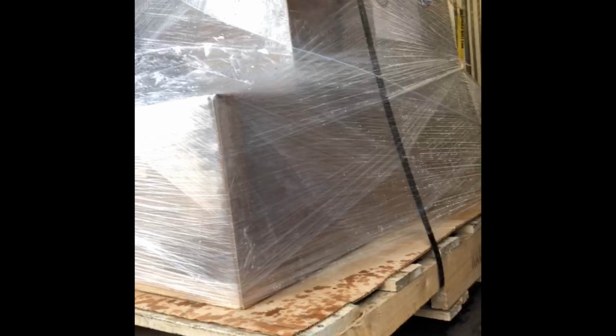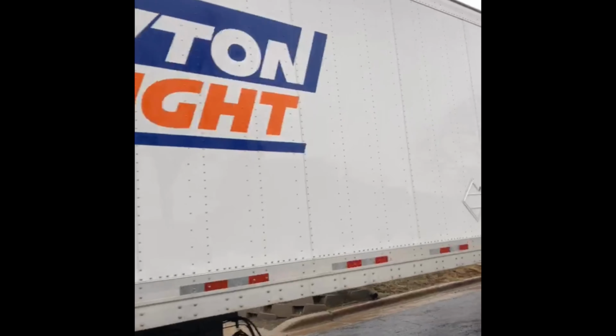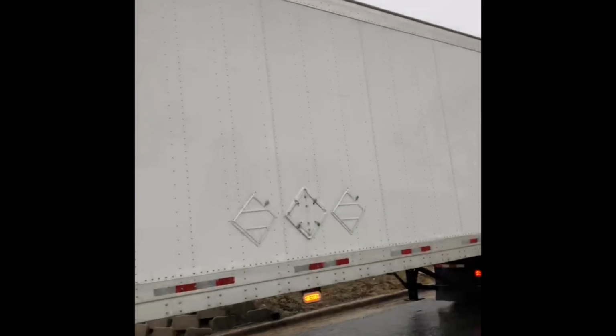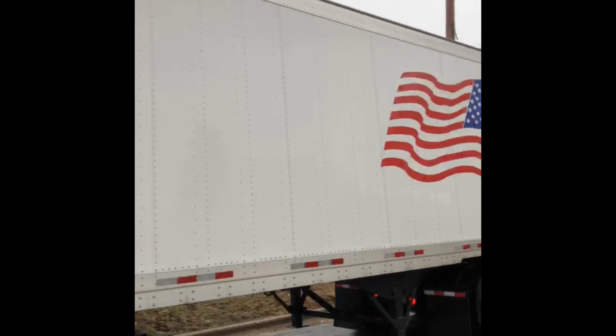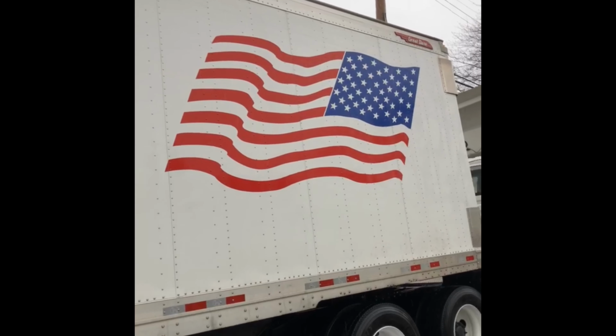And one of the things about the Max Firebox is made in America, engineered to last, named after my son Max. And check this out. This is what I like about this. Here we go. I'm gonna try not to get hit by a car. Watch this. You ready? Here it comes. Wait for it. Right there, baby. Made in America, Max Firebox.